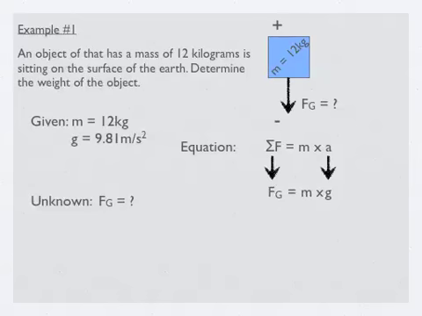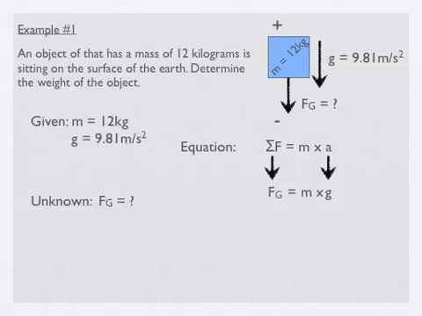So we can come back and add that to our given. We know that on Earth, the acceleration due to gravity is 9.81 meters per second squared. So I've added that to my given information. Now I'm going to add it to my FBD. Anytime that you are asked to find the weight of an object on Earth, g will not necessarily always be given to you. That should be one of those things that you commit to memory, and you will, because we'll use it plenty over this unit and the following units. So just keep that in mind. You'll also find it on your equation sheet as you move forward as well.